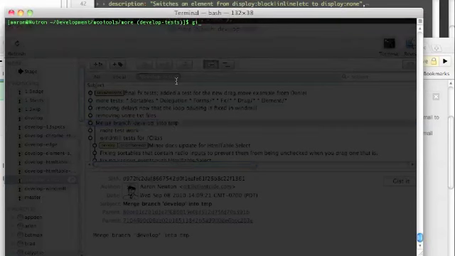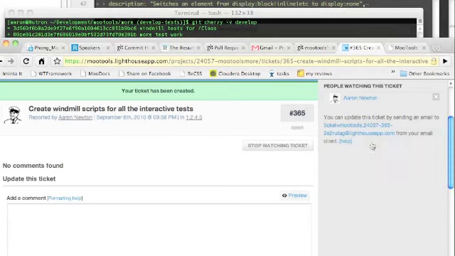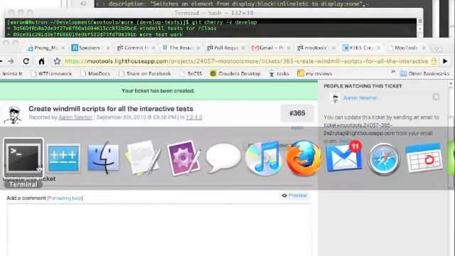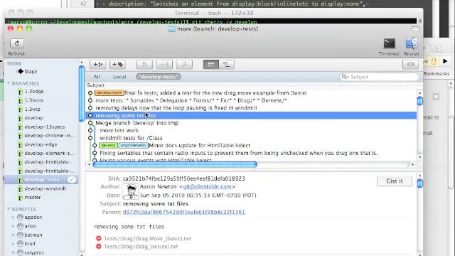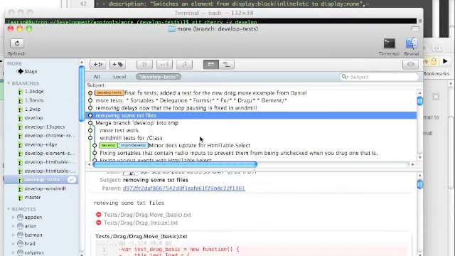If I go over to the command line, I can actually see these are my commits: Windmill test, removing some text files, final FX tests, etc. All of these things amount to, hey, I wrote a bunch of tests. And when it comes to reviewing this work, no one wants to go through and review each of these things individually, because they're going to find things like, oh, I left some text files here that didn't need to be there and stuff like that. This doesn't need to be reviewed because it should have never been there.